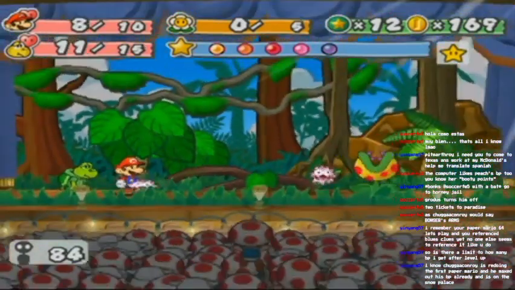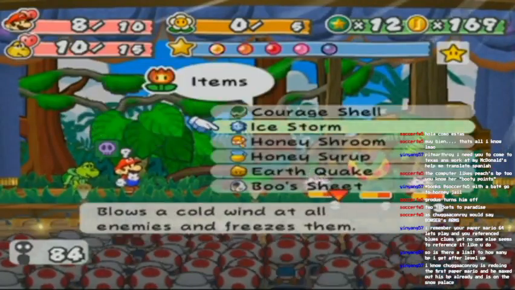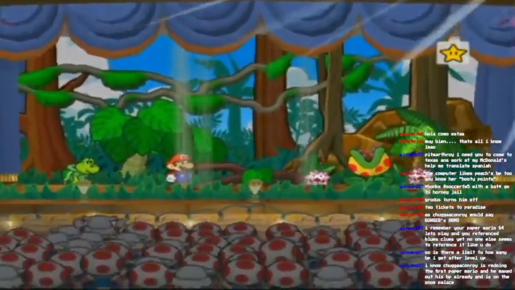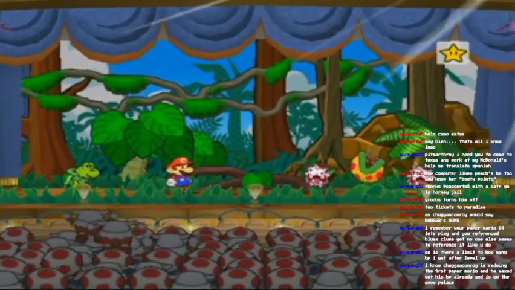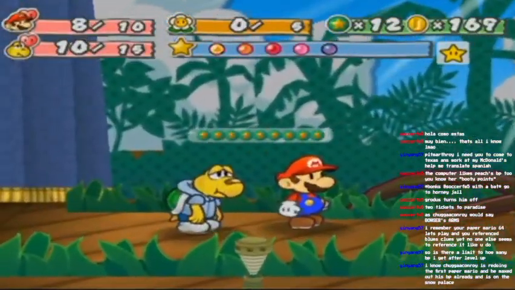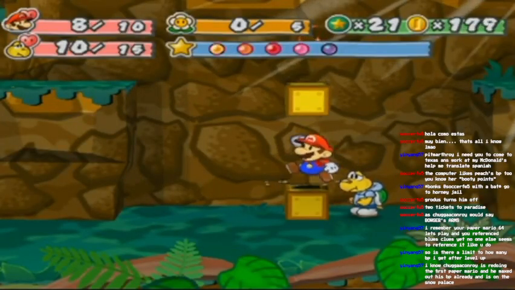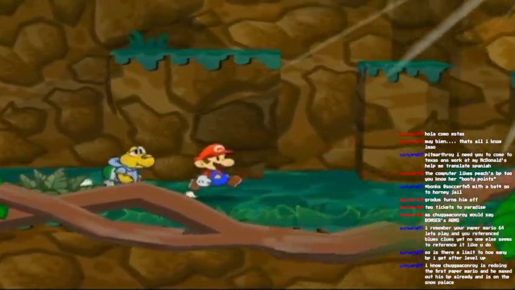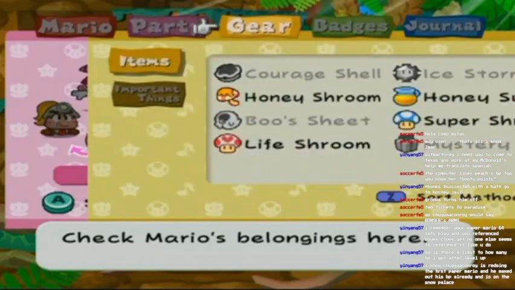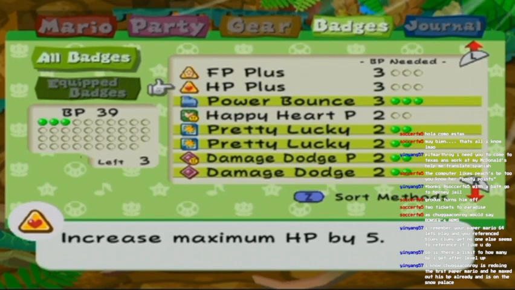I mean, even if he had gotten me, I have no FP, so that wouldn't have done anything anyway. Let's get these guys out of here. Oh, let's see, the background's about to fall. Timber! Trying to drop that crap on me. Yeah, I'm pretty sure it didn't take... Yeah, Flower Saver's still there, so it is like a Flower Saver partner badge is what I need, I guess.